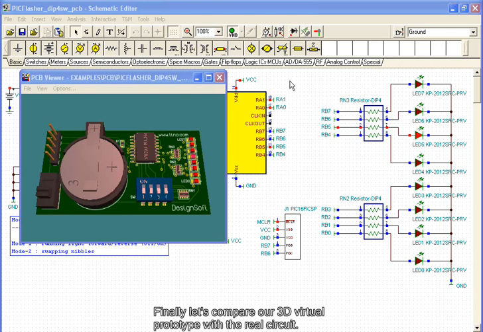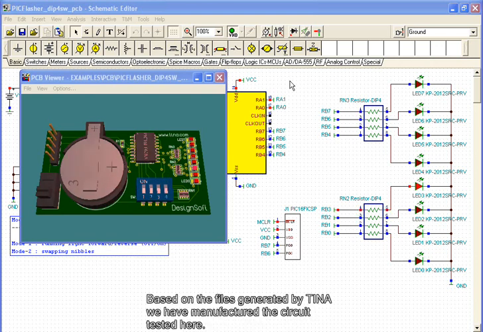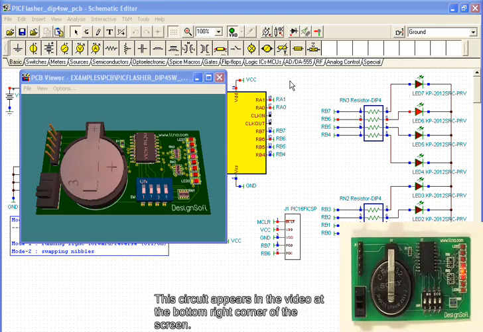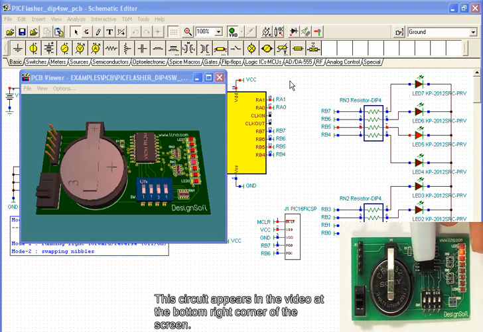Finally, let's compare our 3D virtual prototype with the real circuit. Based on the files generated by Tina, we have manufactured the circuit tested here. This circuit appears in the video at the bottom right corner of the screen. As we can see, its appearance and operation is very similar to that of the virtual model.